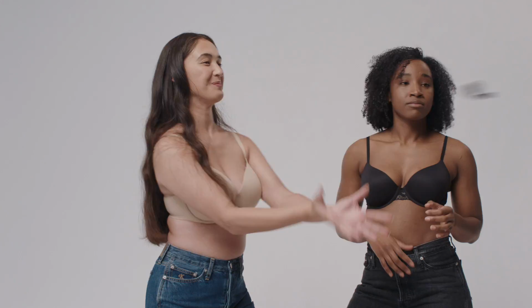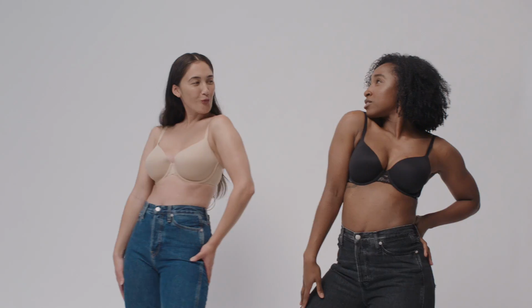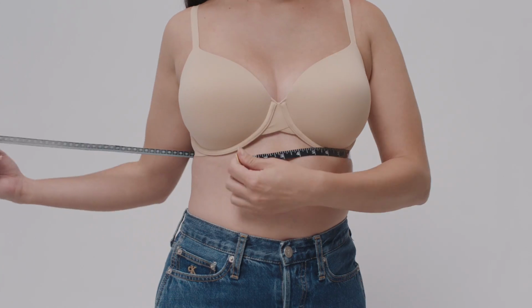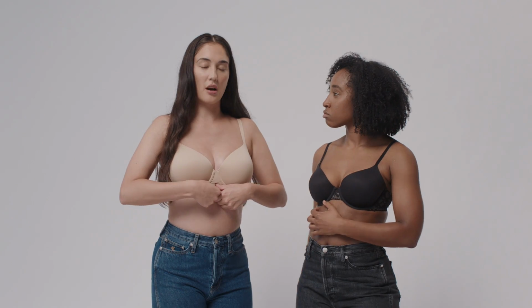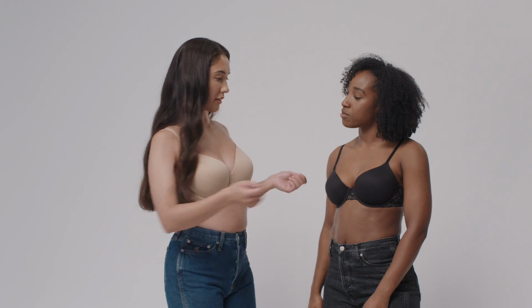You take your tape measure. Amazing. And you want to take like a lightly lined t-shirt bra like this. So, your under is your ribcage essentially to get your band. So you need to pull that tape measure as tight as possible and get a reading in inches. And then you take another measurement around like the fullest part.